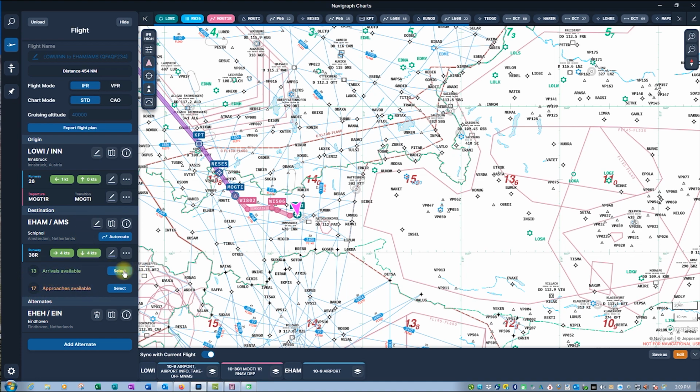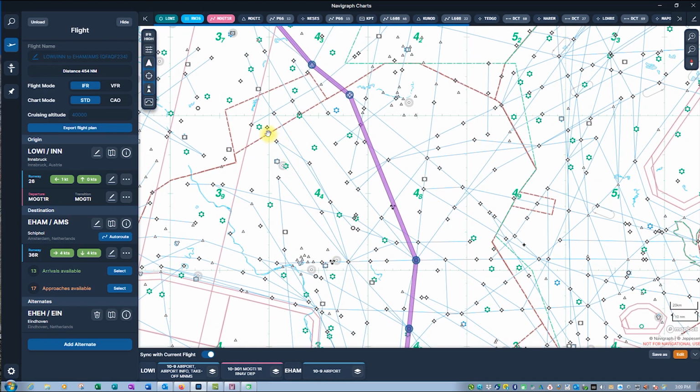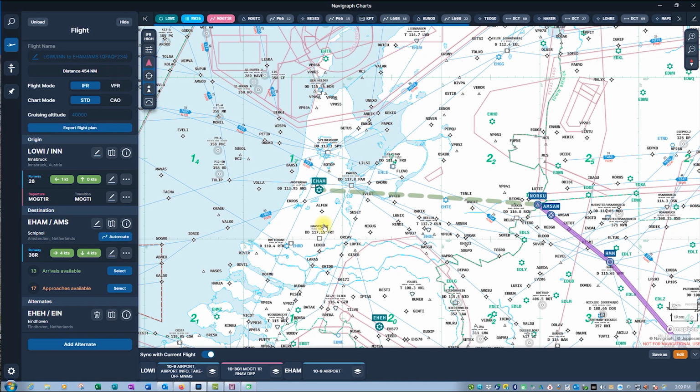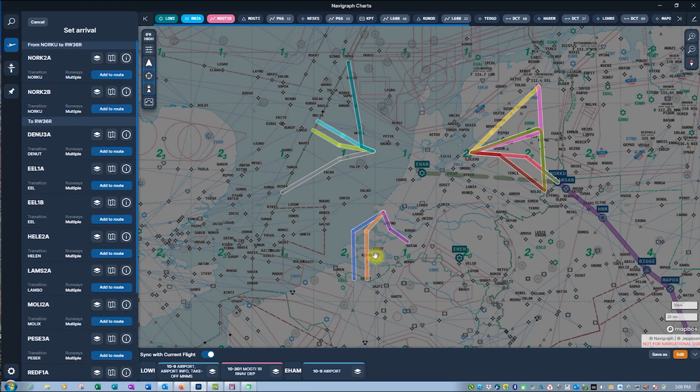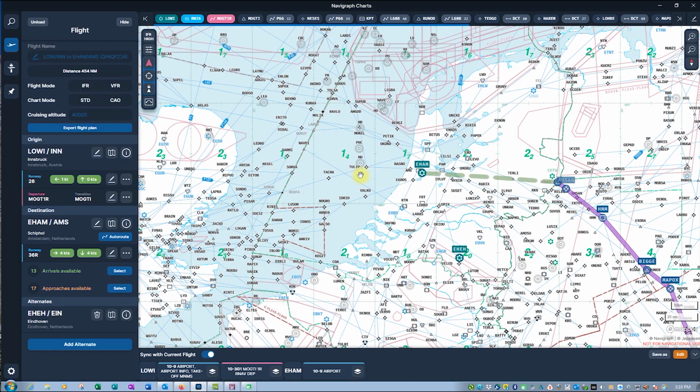So from there we travel up to here. Now we've got to find out the approach or the arrival into Amsterdam. So we look at the arrivals, and there's heaps and heaps of them around here, quite a few, but it has already looked at it and said we are probably going to use this Nork 2A arrival. There it is, and we add that to the route automatically.